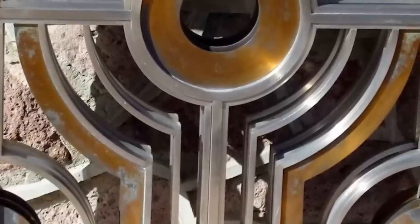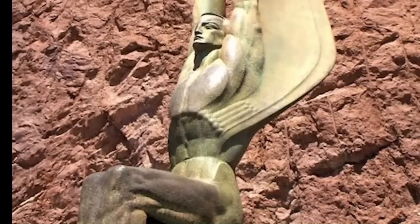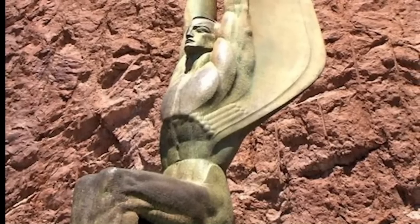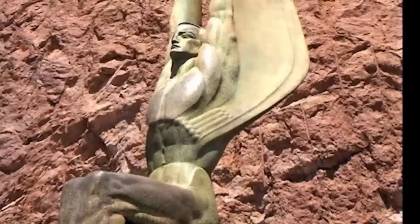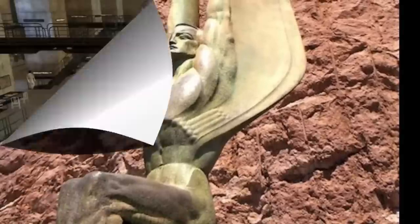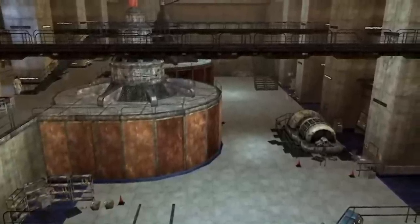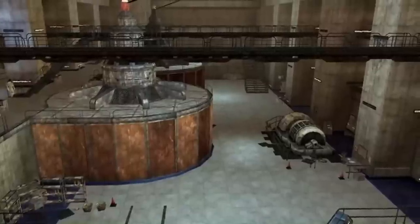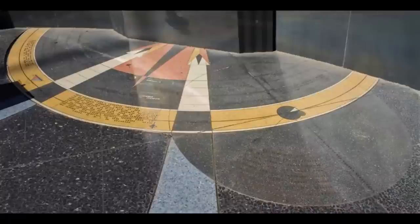Now let's transition to look at some of the interior images. Remember, we're told this dam is Art Deco, although a lot of people aren't aware of that. You have these interesting, almost angelic figures that greet you when you arrive at the dam. We're told a sculptor was involved, and these seem to line up with what we think of as Art Deco. The dam also appears in many video game franchises and the Transformers franchise — it is a very well-known landmark.